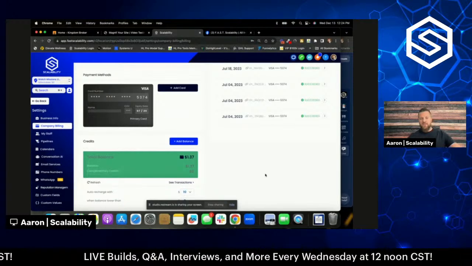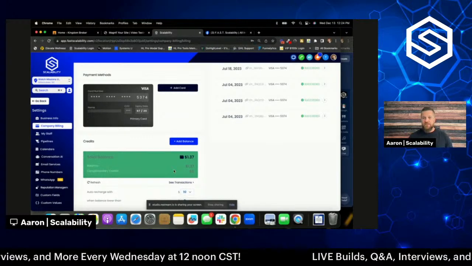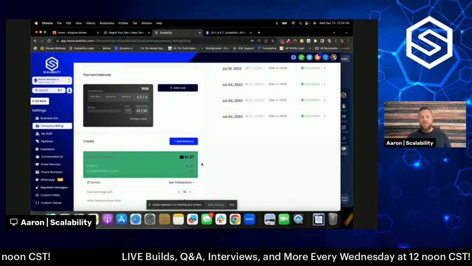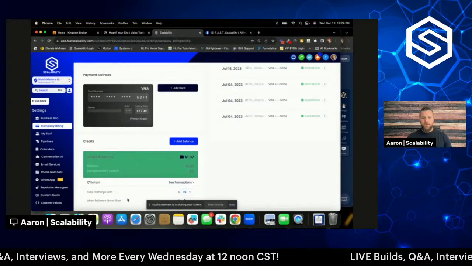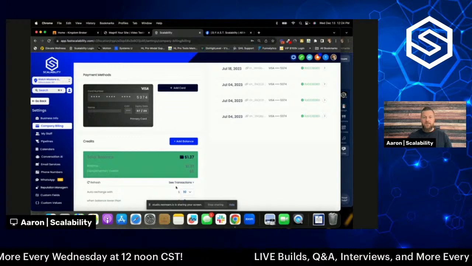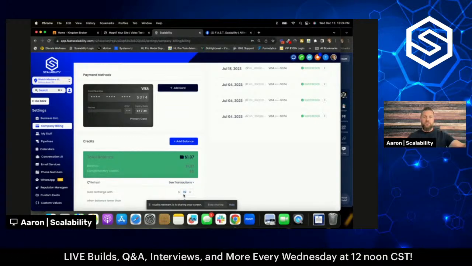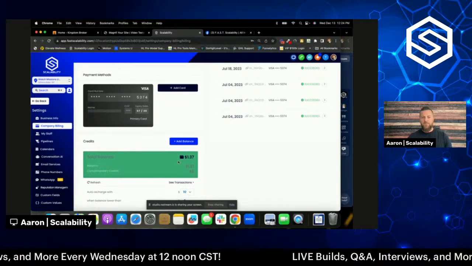So when you put money into your wallet balance here, and then you send 5 text messages at less than half a penny apiece, it subtracts that money from this wallet balance. Underneath that, we have auto recharge, and then when balance is lower than. Here we're saying when the balance hits 0, automatically charge this card $10 and put $10 back in my wallet.